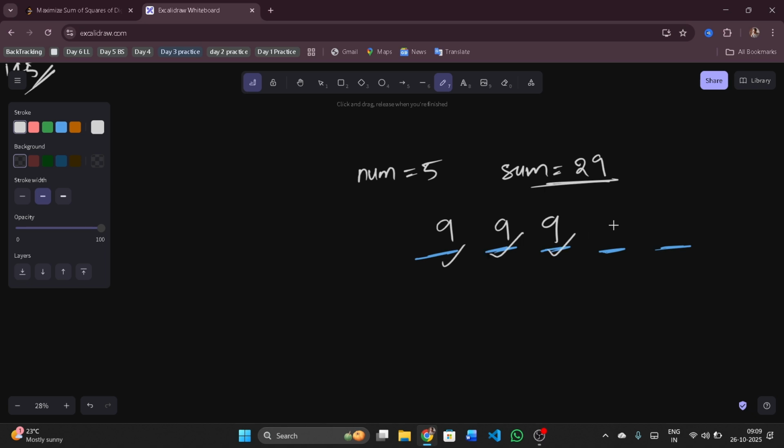What is the remaining? Just 2. So put that 2 and the remaining all will be 0. So 9 square is 81, 81, 81, 2 square 4 plus 0. So 81 plus 4 is 85, 81 into 2 is 162, right? Okay, 6 plus 8 is 14, 247. So this is how you get the correct answer, right?